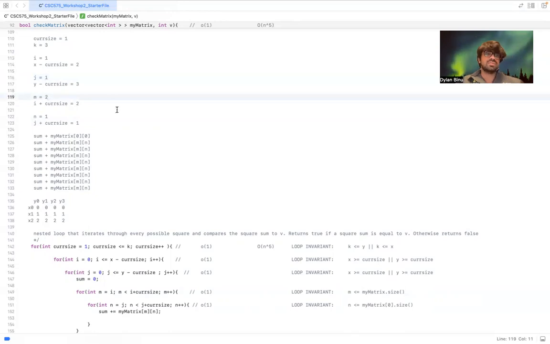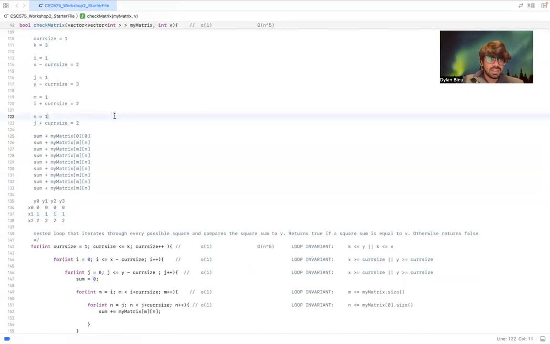So M gets set to 1 again, which is I. We go down again, N gets set to 1, so this increments. After this does, we are checking M 1 and N 1 right now. So that would be the first index of X and the first index of Y, so this value. So recap, we've checked this value, we've checked this value, we've checked this value, and now we've just checked this one and this one. So you kind of get the theme here. We're checking every single individual value here by doing this.